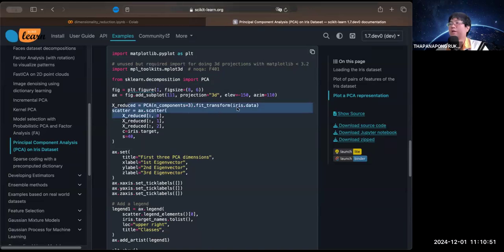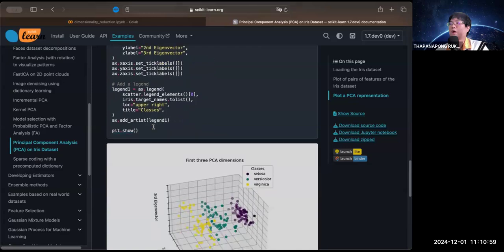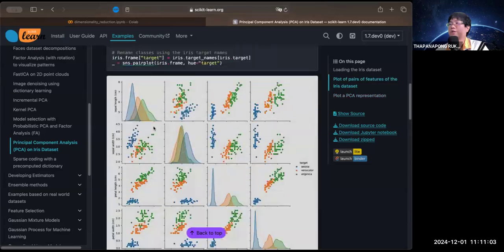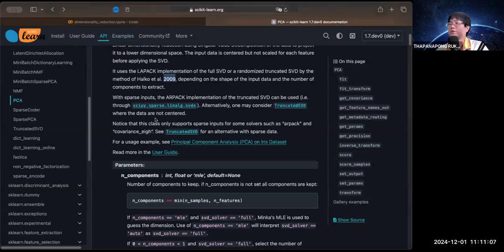You load in the data and then it performs PCA right away. So sometimes you don't need the scaling. I think it doesn't include scaling.